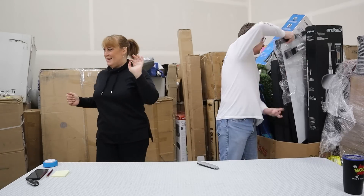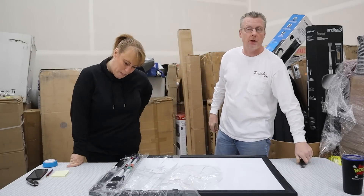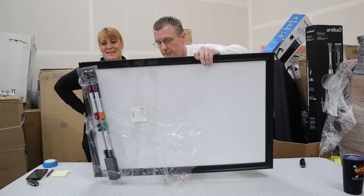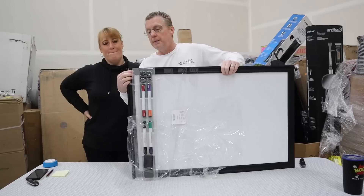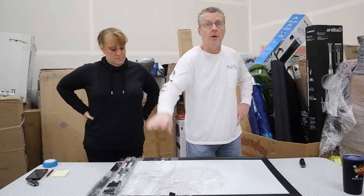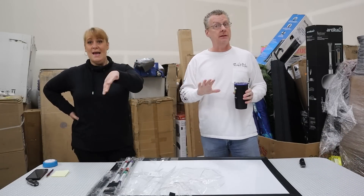We keep looking that way — we're open right now. The doors are closed because it's cold, wet, windy, and stormy, but somebody could walk in at any time. Next up: a whiteboard — damaged on the corner. Even if we choose not to sell it, we could use it in the office or as our new weekly saleboard. We could write things like 'This week's sale: all bedding 25% off' — that's just an example, guys!